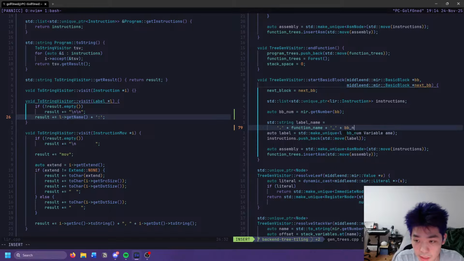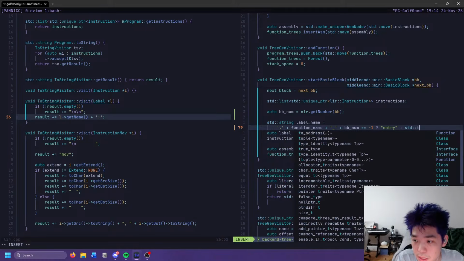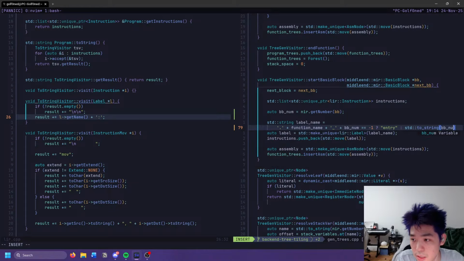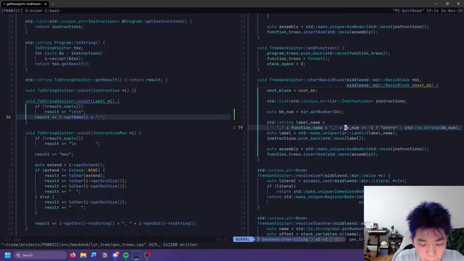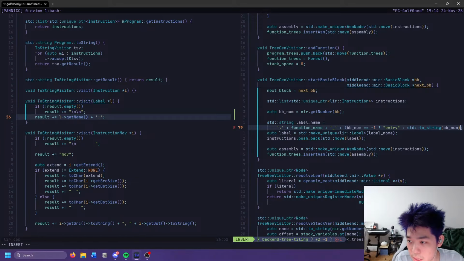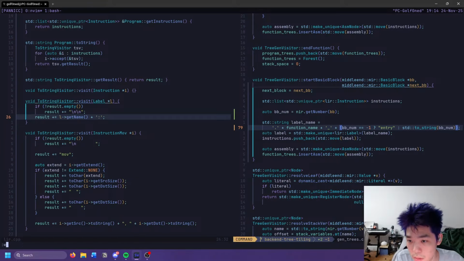So if this is -1, then we want entry. Otherwise, we want std to_string of basic block num. Maybe I need to throw this in parentheses then? Yeah, there we go.